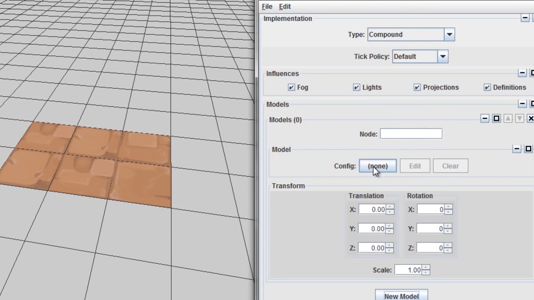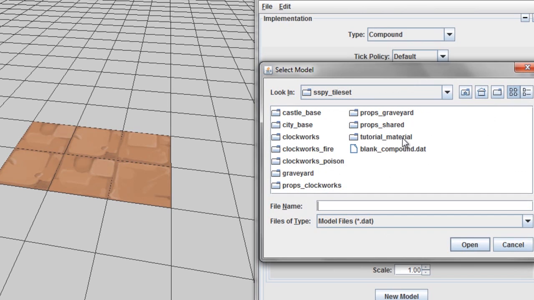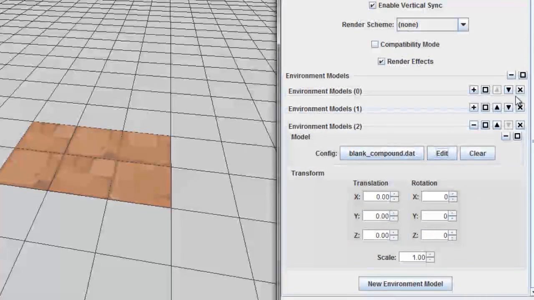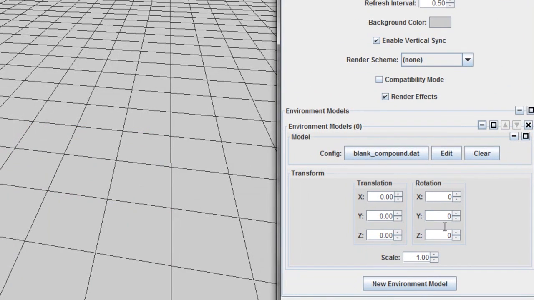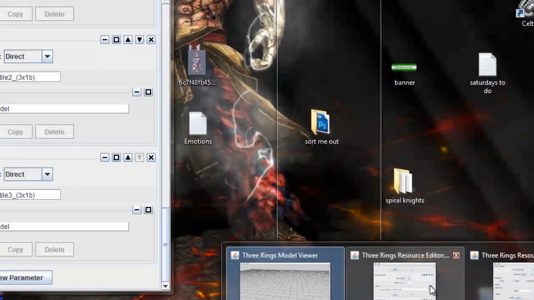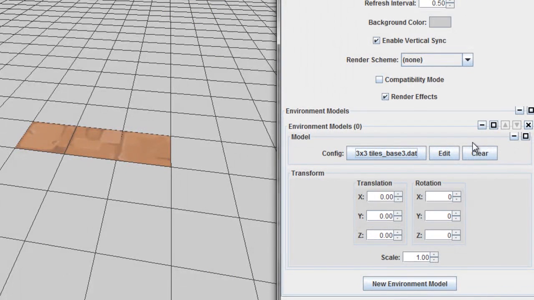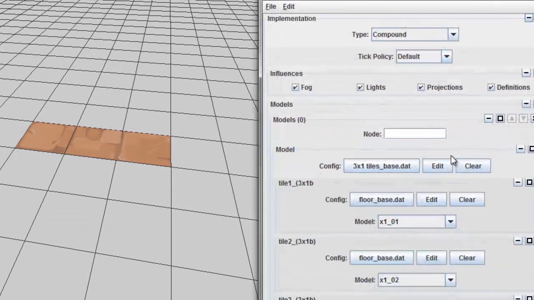And then you're going to do new model, and instead of picking from single files, you're going to go to, hold on, let me clear the screen of these other two so you can see it as I do it. There we go. Sorry, technical difficulties. You just have to play around with it until it actually shows up. Normally clearing it and reloading it will make the file show back up. I don't know what just happened for me. My Spiral Knights is being really finicky tonight, which is great while I'm doing a tutorial.